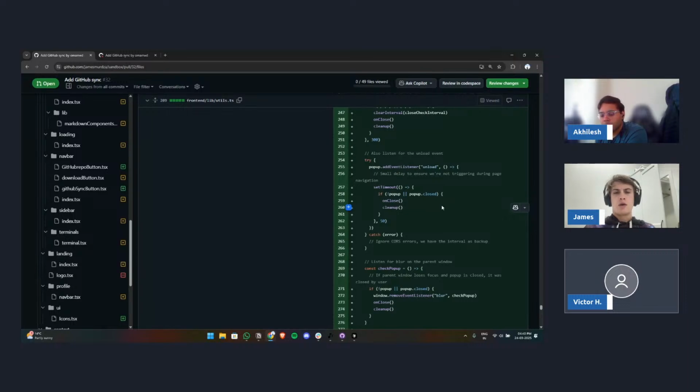Okay, so that's my question. If it's moved to the profile or settings page, what happens if the user is not authenticated yet and they want to use GitHub? Should we redirect them to the settings page to log in? Yeah, that is an edge case we need to think about.